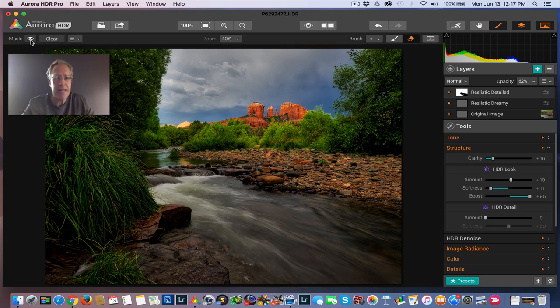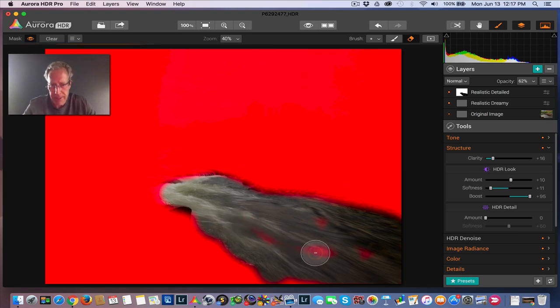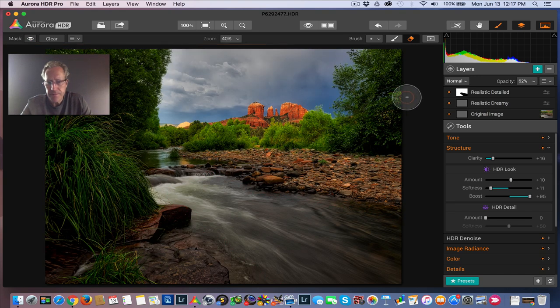And let me hit the mask button. There we go. I missed a little bit, so I'm glad I did that. Let me just paint over all that, get rid of that stuff, and there we go. All right, let me turn that off. So let me show you. You can see sort of the mask, how it's affected here. But there it is before, and there it is after. So the water didn't change because I removed it there.